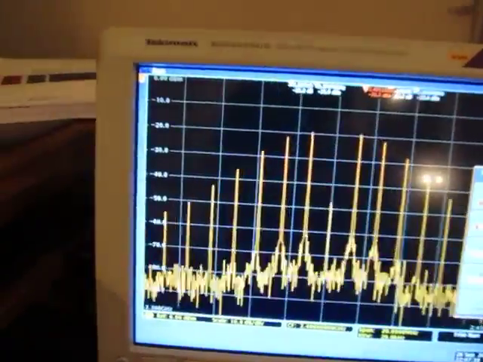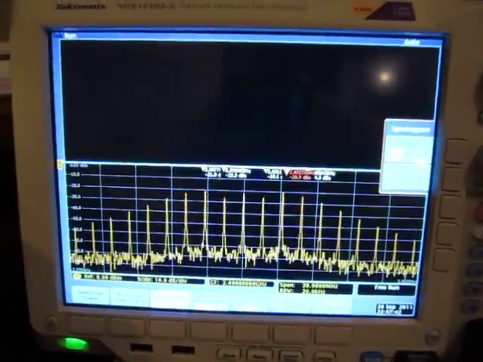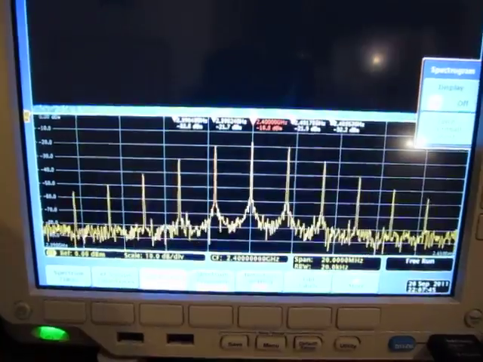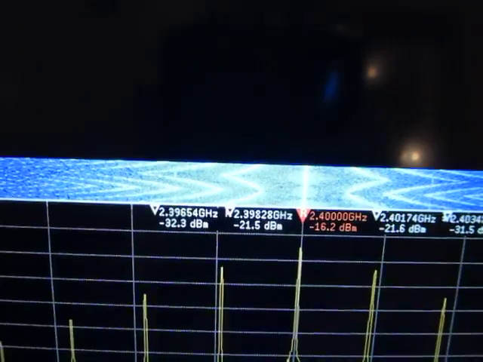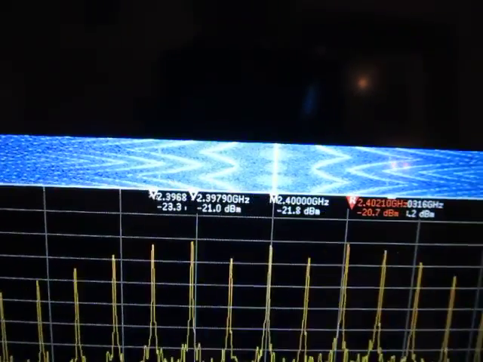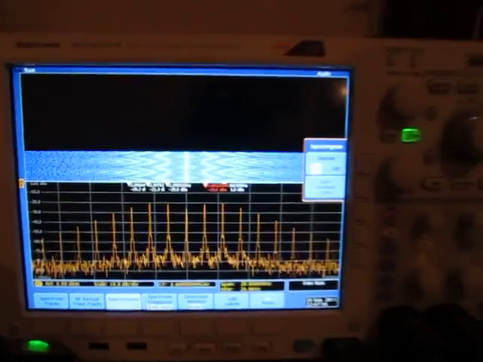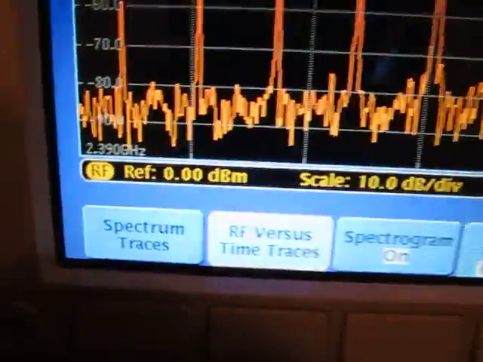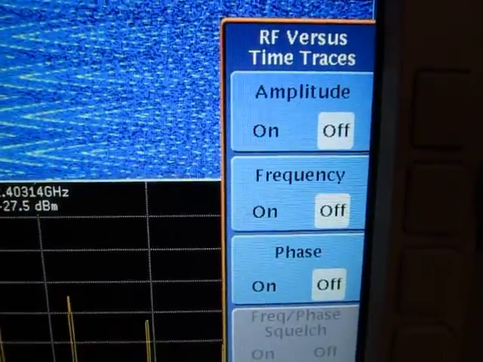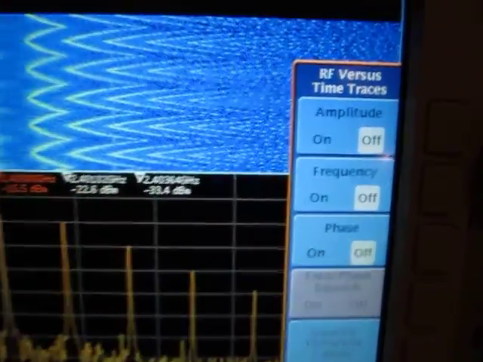Some very interesting things that your typical spectrum analyzer doesn't have, things like a spectrogram, which allows you to look at how spectrums are changing over time. In this case, I've got this spectrum wiggling around a little bit over time, and if we look carefully at the spectrogram, we can see how we're basically chart recording that into the spectrum analyzer display. But because this instrument is oscilloscope-based, we do have the ability of showing additional RF capabilities versus time by looking at things like RF amplitude, frequency, or phase versus time. You could almost think of those as AM, FM, or PM demodulators.